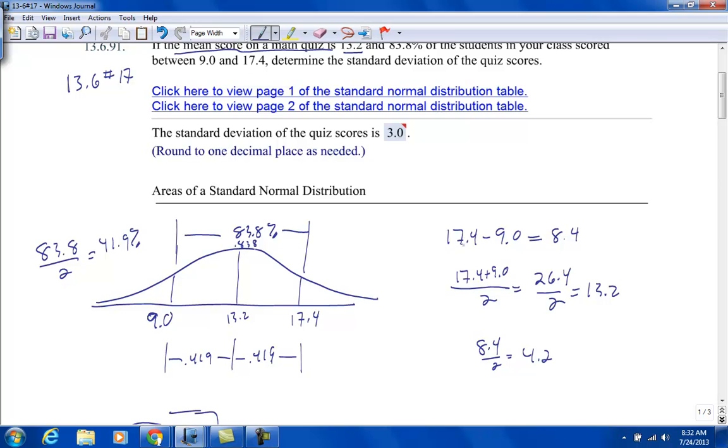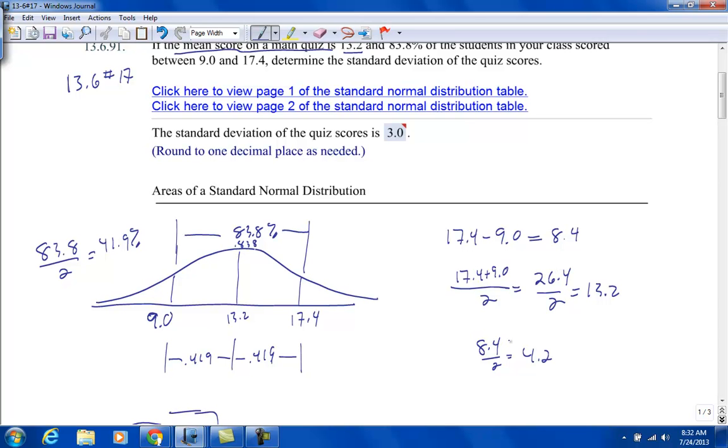Then I looked at the 17.4 minus 9.0 is 8.4. So I'm subtracting the high minus the low there. And so that gives us that spread in those numbers instead of the decimal form of the percent. Then I just want to confirm 17.4 plus 9.0 is 26.4 divided by 2 is 13.2. And that was to demonstrate that we are equally spread across the mean. So we have equal distances there. So that tells us that we can divide this percentage up onto either side of the mean there.